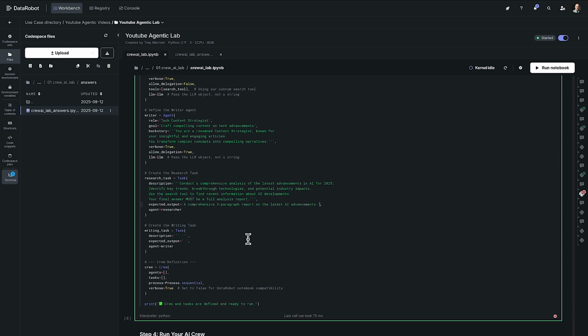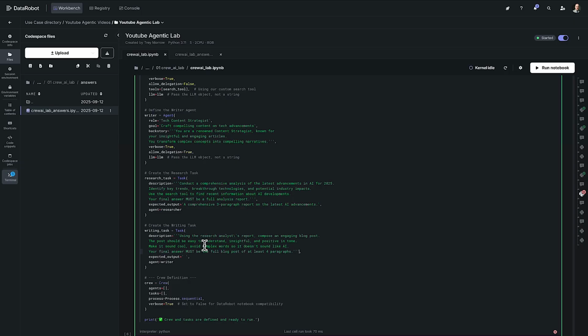So now I'm going to go to the writing task. And I'm going to provide a pretty lengthy description as well. And again, I've seen these get very long, but the more descriptive, the better, I think. So using the research analyst's report, compose an engaging blog post. The post should be easy to understand, insightful, and positive in tone.